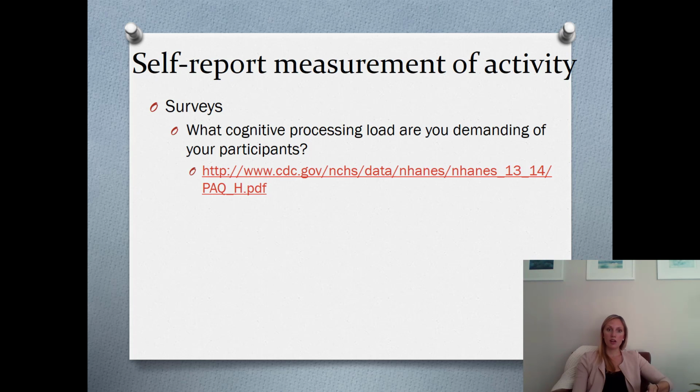So when you are using surveys or interviews to collect self-report behavioral data, you have to think about what we call the cognitive processing load that you're demanding of your participants. I have a link here to an example of the NHANES survey used in the CDC's National Health and Nutrition Survey that we've talked about in class a couple times, and I encourage you to visit that because it's just interesting. I think one group, in the lecture where each group picked a different public data set, described NHANES, so you can go and visit our old discussion board for an example.